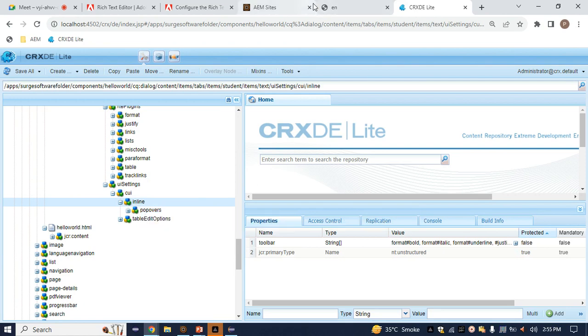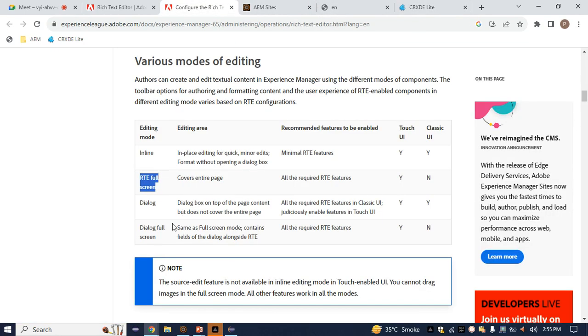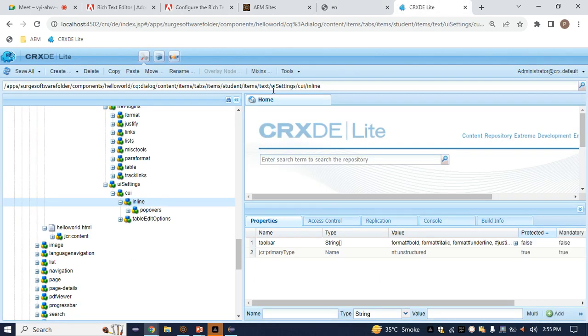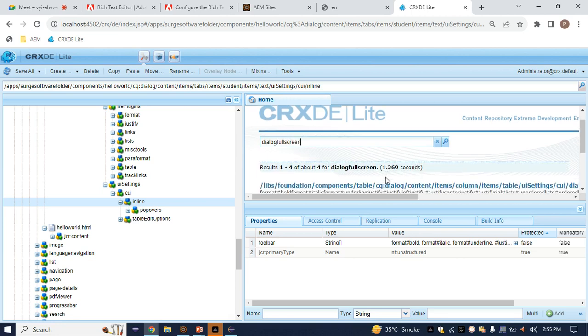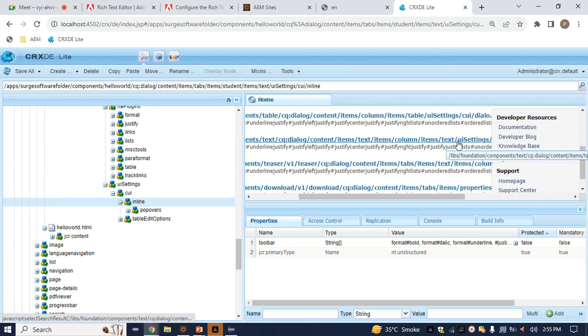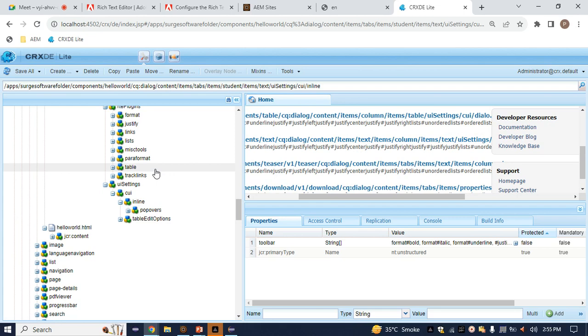But if you still want to use this type of dialog full screen or this dialog, then you simply come here. Here we have the home page. You can simply type here dialog full screen and hit enter, and you will get the result. Based on this result, you can click over here and it will open this.